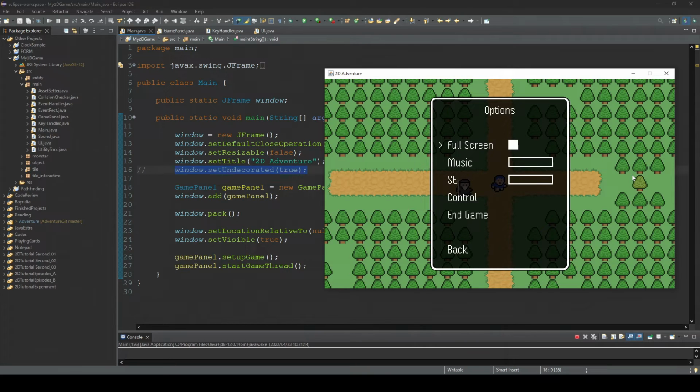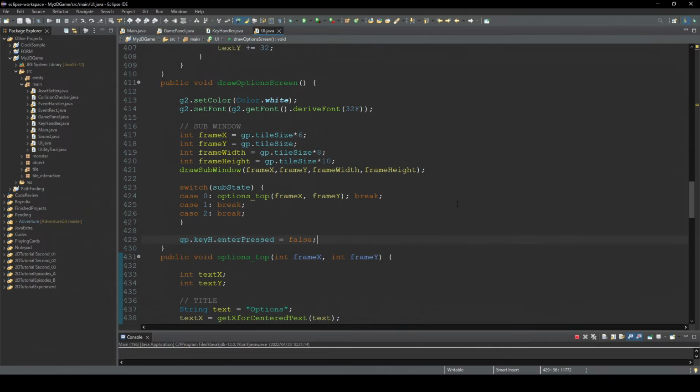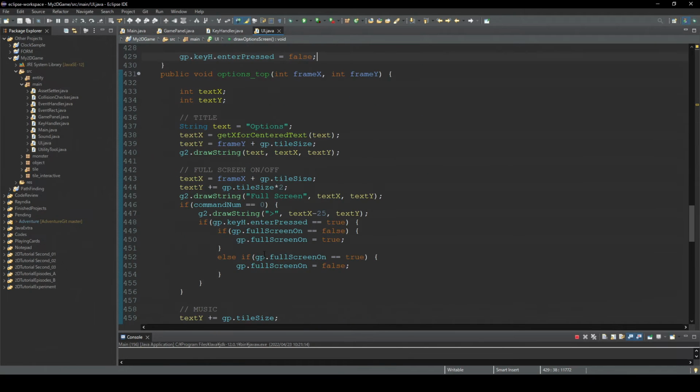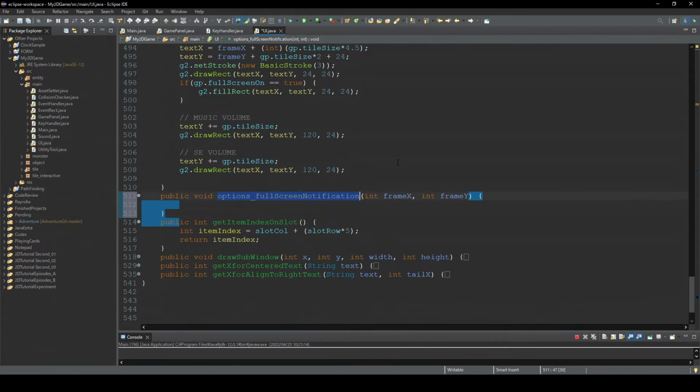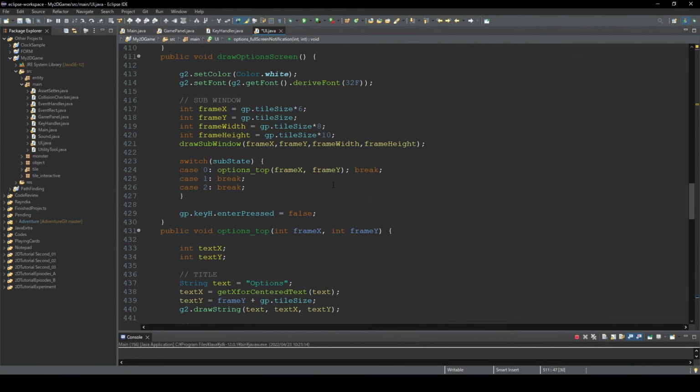And for that, we display a notification message like so please restart the game to make this effect, and we handle this in the substate. So we're gonna create another substate, public void options_fullScreenNotification, and this one too we receive frame X and frame Y. And okay, we're gonna call from here.